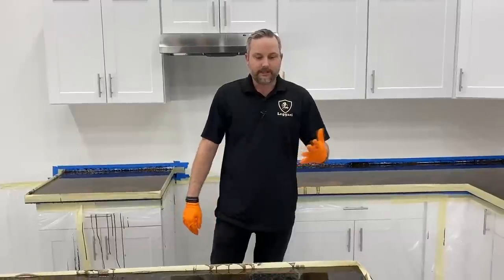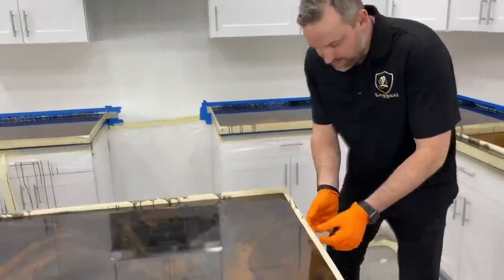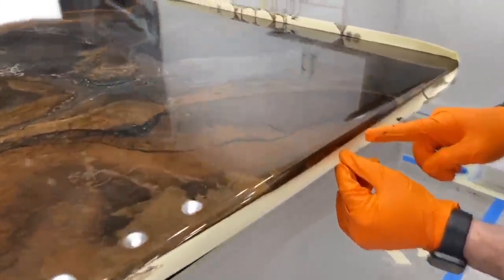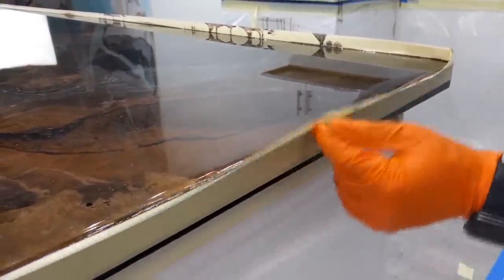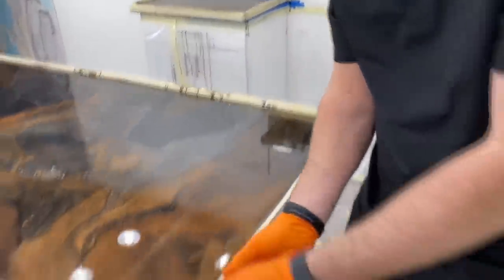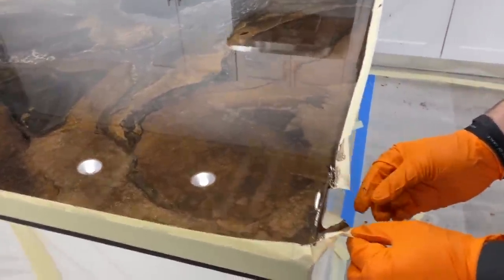All right. So again, it's been about half an hour since we last talked. So I'm going to check the tape again. So this is about perfect. It's moving very slow, right? So that's enough to cover, obviously, I think this is an inch and a half edge. If you guys have thicker edges, 4 inch or so, you're probably going to want to pull it a little sooner. But since we don't have thick edges, this is about the perfect time.